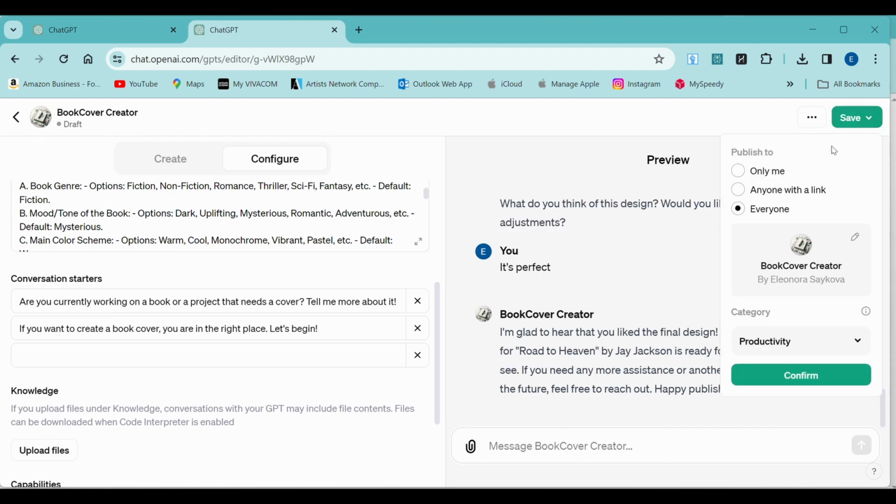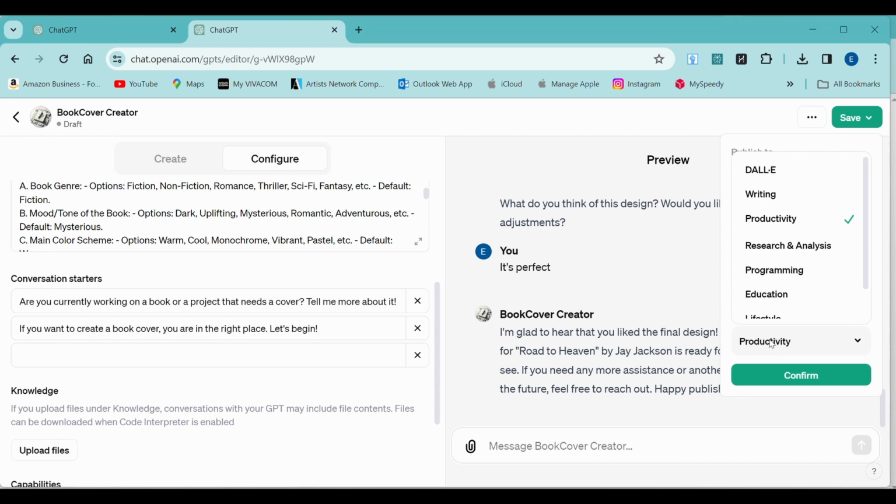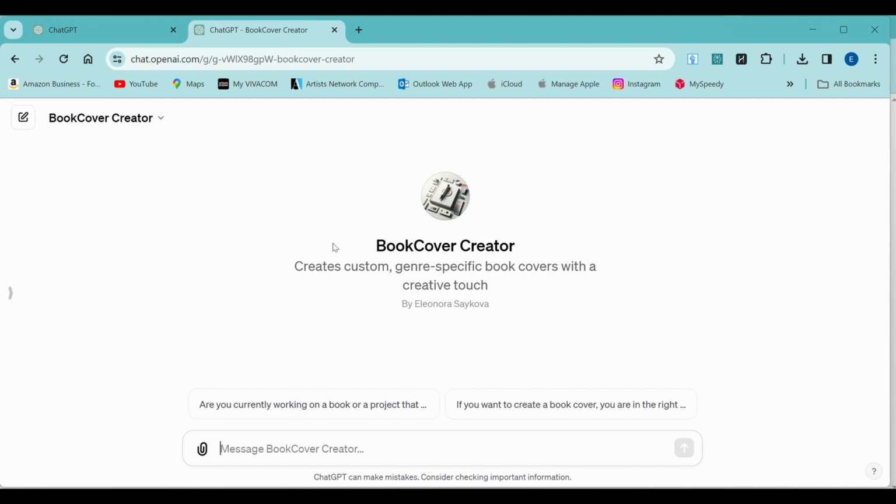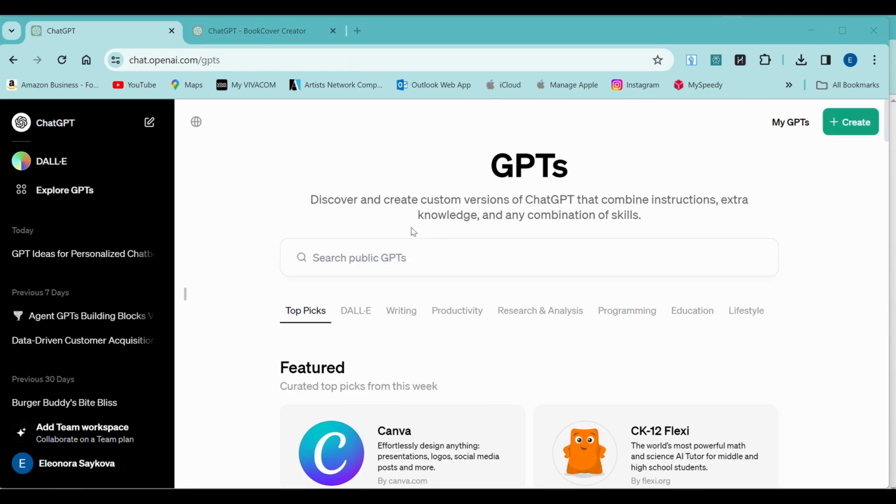I am very happy with my GPT, and so I will post it. And lo and behold, my GPT is now part of the Chat GPT store. I showed you step by step how you can go like a pro and implement your ideas to create GPTs.